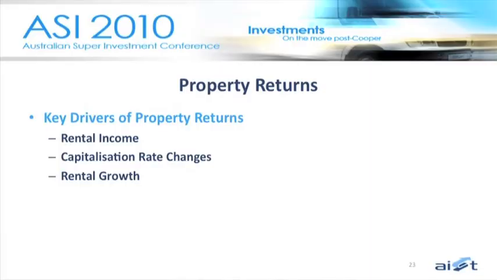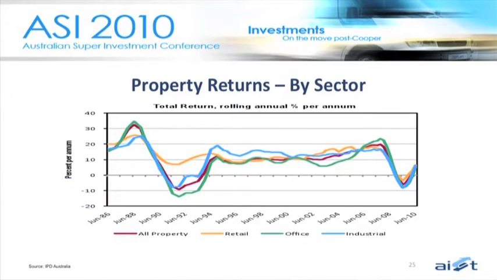Just moving on now to property and looking at the returns there by sector. It really depends on the sector that we're looking at of property. Some areas are more cyclical than others. We can see office here is a more cyclical return, so these are rolling annual returns. That, of course, is the serious recession. And then we've had the blow-off here, again in office. That was the pre-GFC euphoria, and then the weakness in the midst of the GFC.